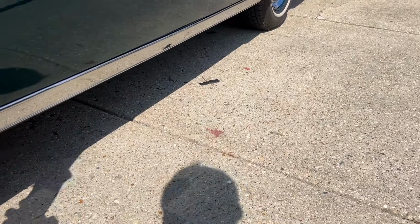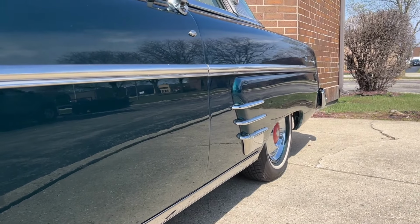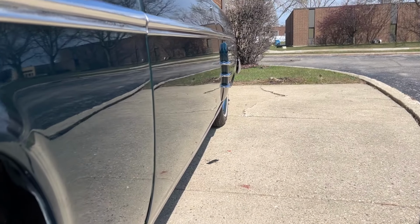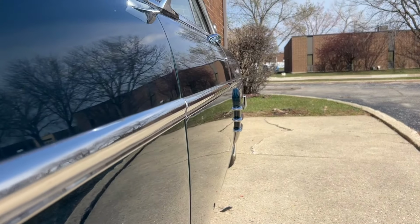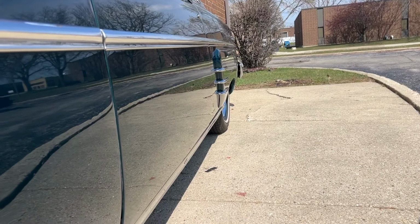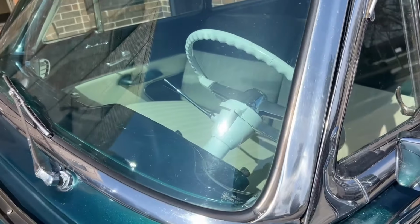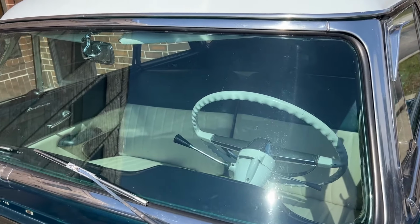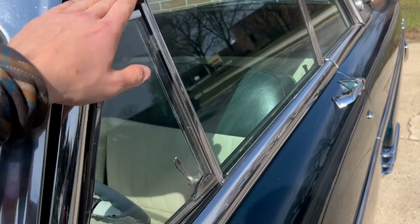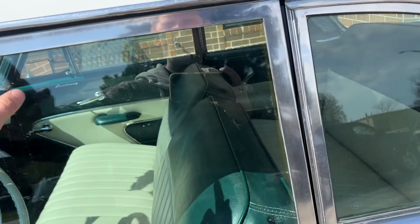Later on, I want to find out exactly what the color name is. Just out of curiosity, it'd be good to note as well. Look how straight the body is. I mean, there's a little ripple because again, it's an older restoration, but just the quality of the paint that they used for this is very impressive. Again, no cracks in the glass. All this kind of trim is in nice condition. Again, you know, nice there, nice there.